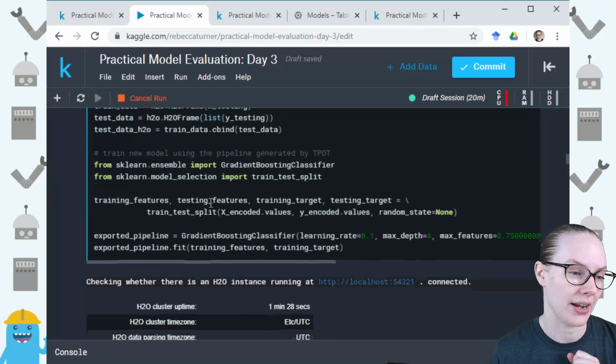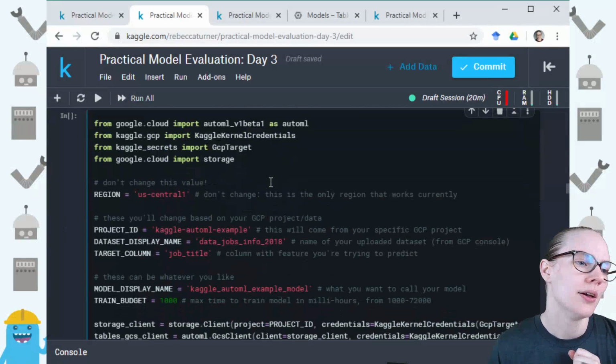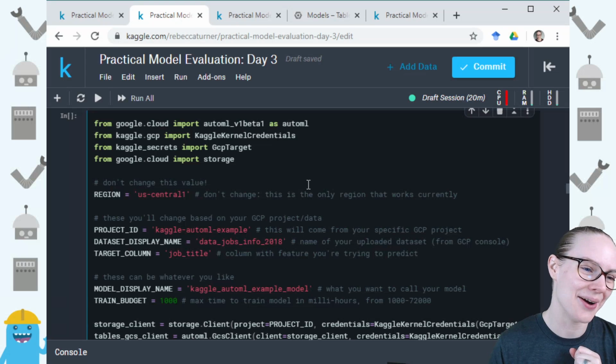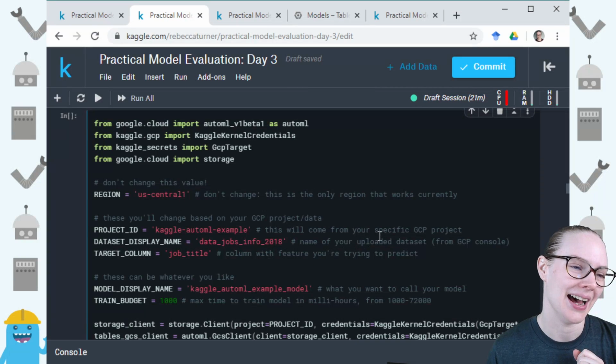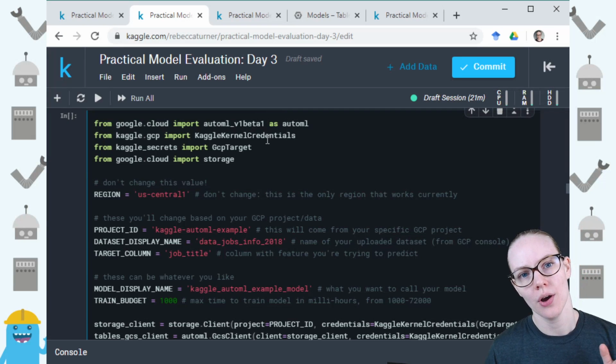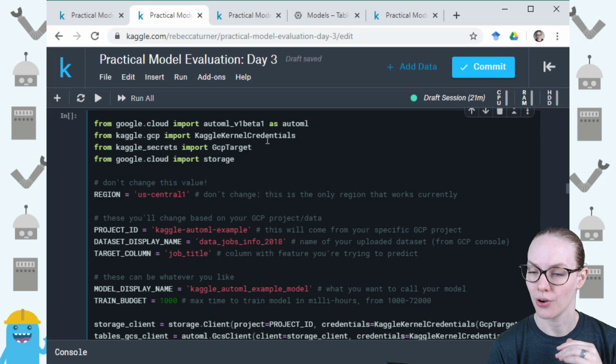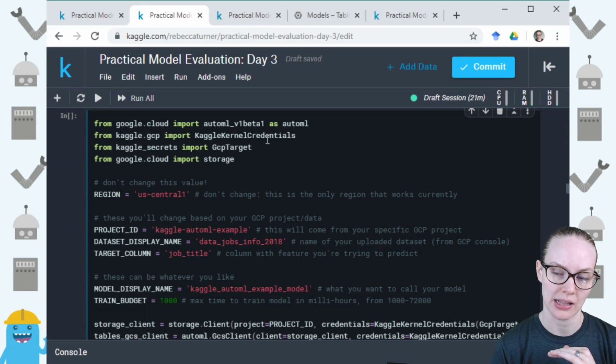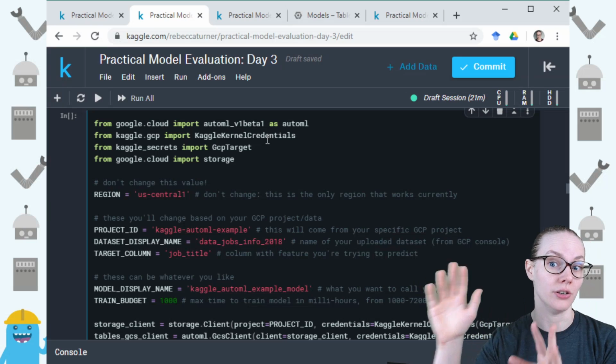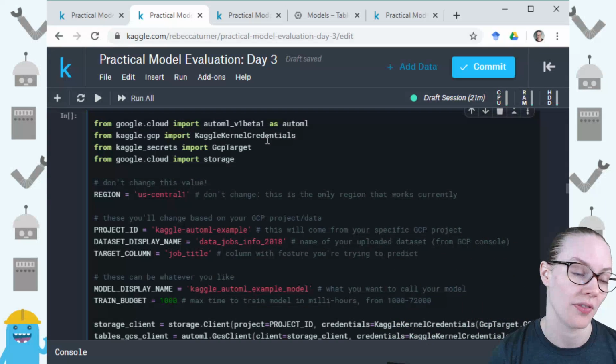And then we're going to train our gradient boosting model. And then we have this setup for GCP. So we won't actually read our model into our notebook. All of the GCP CloudAutoML stuff is being done on the GCP servers on their hardware.